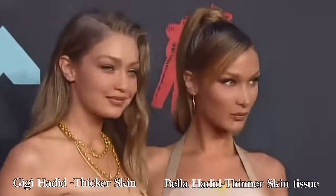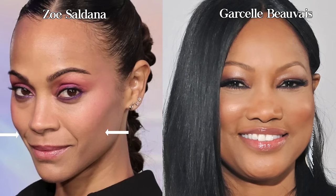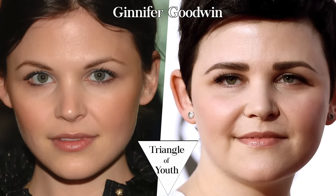It all boils down to your skin tissue density and how thick or thin it is. When the aging process begins, the thinner and less dense your skin tissue, the more likely it is to sink in. The thicker and denser the skin tissue, the heavier it is, the more likely it is to descend or sag. One of the first things people with thicker skin tend to notice is their cheeks starting to droop. The loss of the triangle of youth is more apparent as the skin tissue gets heavier to the lower face, and some people may notice jowls starting to form. People with this aging type generally don't notice much volume loss, but they'll come in and say, "Can we just pull my skin back like this?"